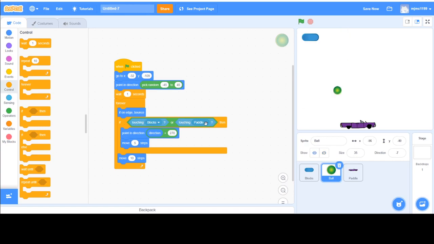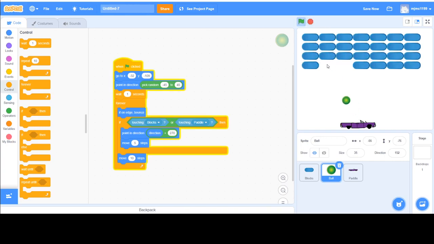Now, if it ever touches the block or the paddle, it's going to point in a new direction plus 270 degrees. What that's going to do is change it, so if it's pointing this way, it will add 90 degrees, 90 degrees, 90 degrees. So if it hits over here, wait, let's see how this actually bounces. I'm curious. It bounces there, goes here, there, and then continues this way. That's correct, right? Let me just double check. It feels correct. Yeah, that looks good.